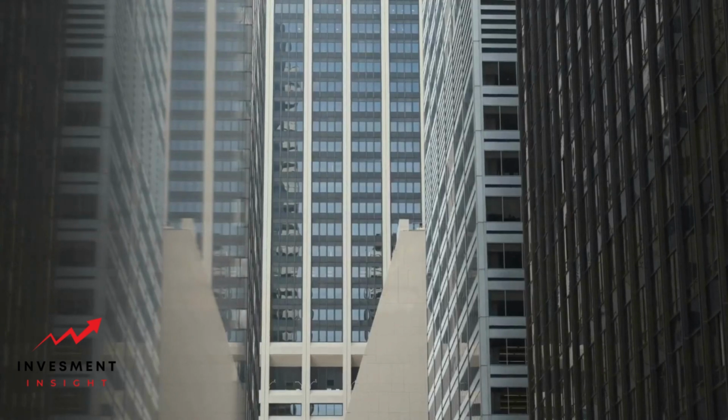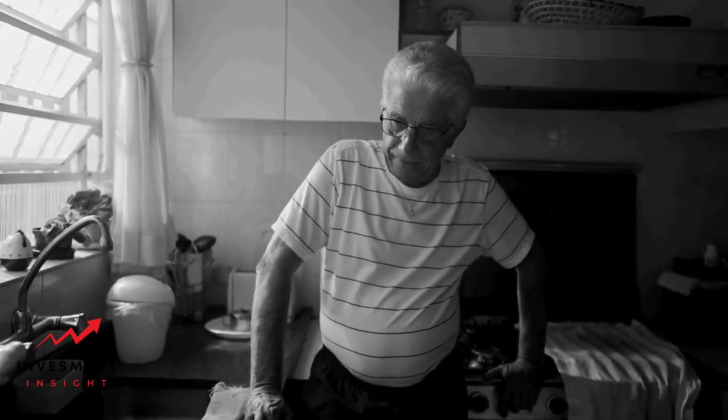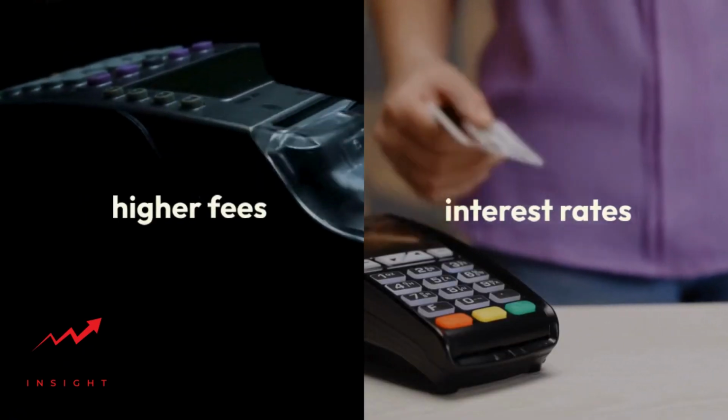Many homeowners wonder if they can pay their mortgage with a credit card. The answer to this question is not straightforward, as it depends on several factors, such as the lender's policies, the credit card company's rules, and the homeowner's financial situation. While some homeowners may find it convenient to pay their mortgage with a credit card, others may face higher fees and interest rates, which could lead to more debt.